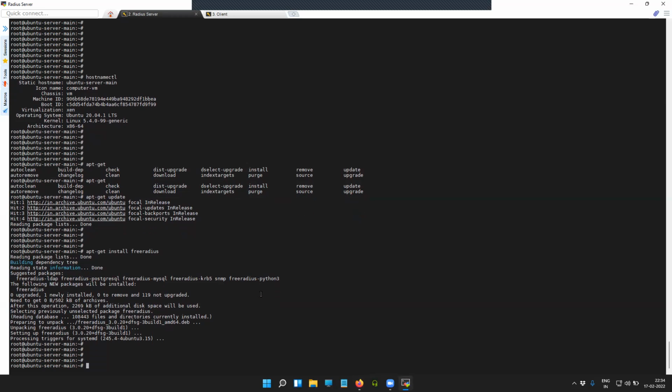Okay, so now we have our Radius services running on our first machine, which is going to act as a Radius server. Let's try to check the service status.